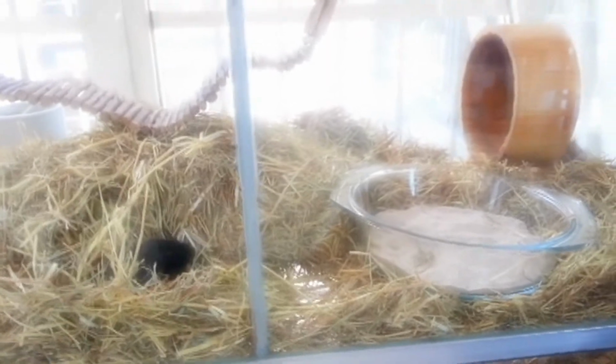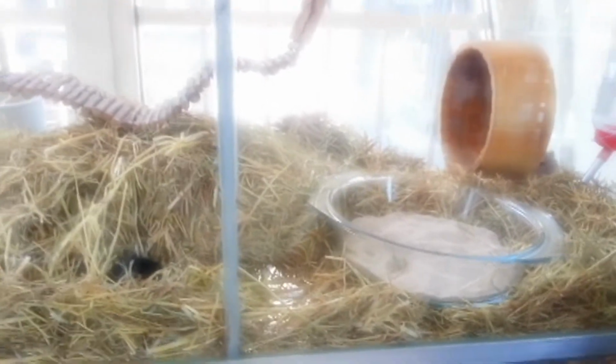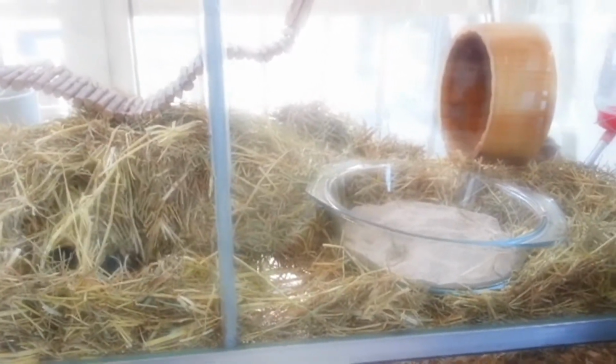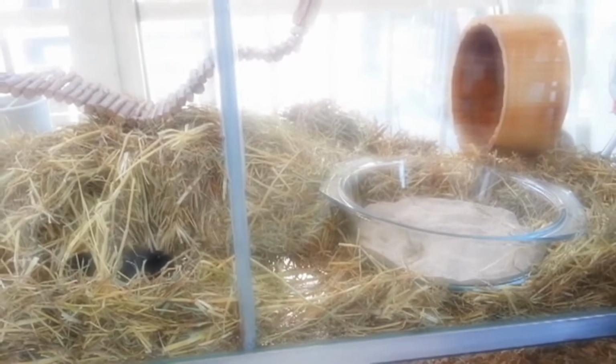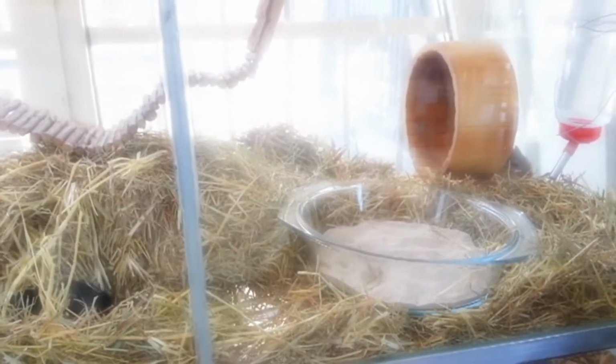So I decided to not put her through that. I tried to give her some painkillers, but she wouldn't take anything else, and she was just miserable, so I decided to let her go.